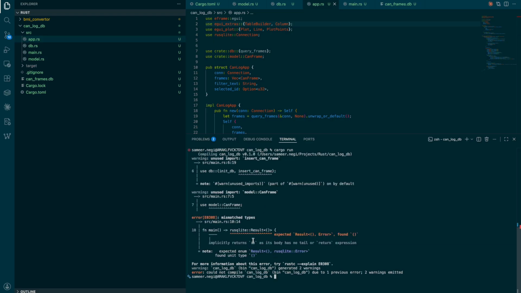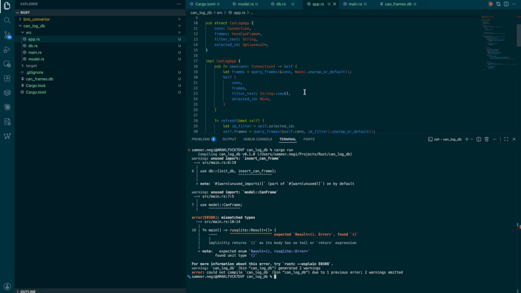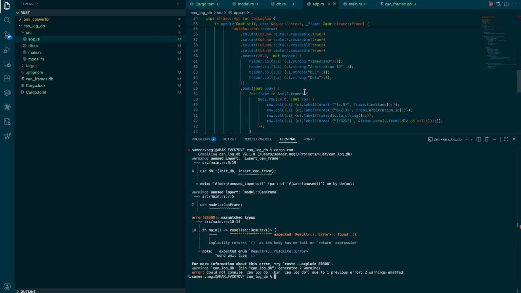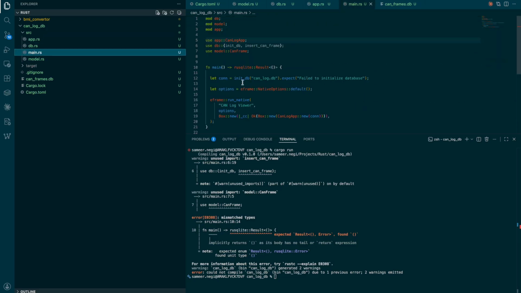Now the only error is basically the SQLite error, which is coming from the function main. We go here and it says the SQLite result, expected result, comma error, and only found this. I need to look at the SQLite definition for it. And yes, it is right, because we need to change it now, because we are not returning a SQLite error from here.